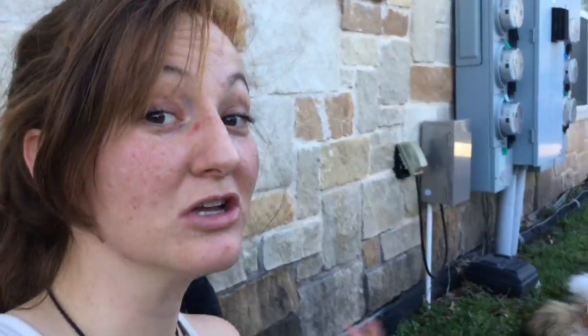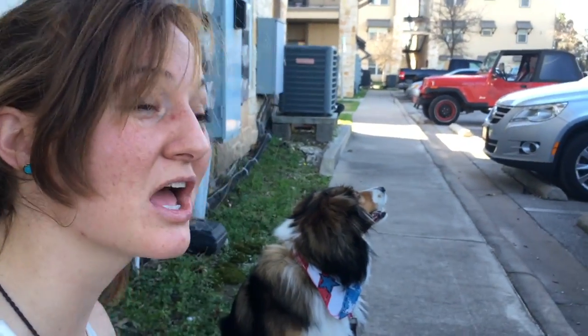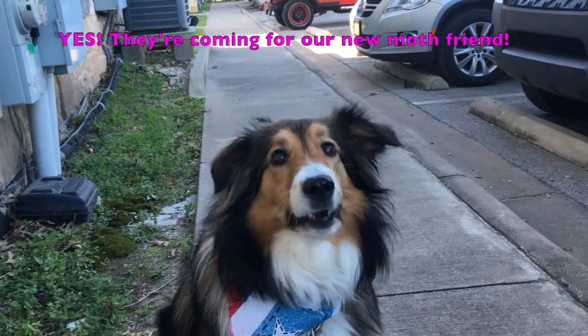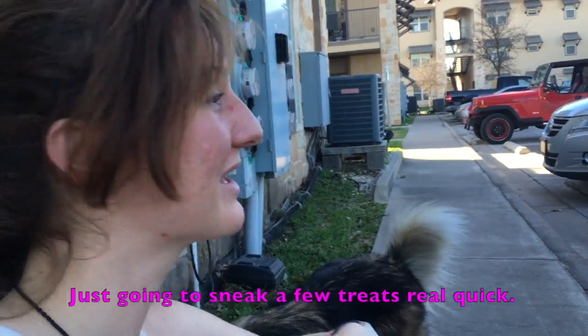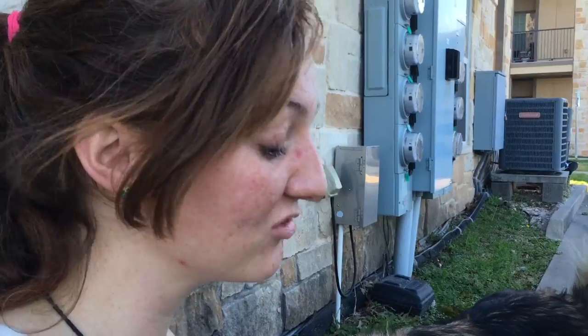So just always be looking out — look where you're walking, because I almost stepped on this guy. Make sure you are being careful where you walk. You're looking at the world around you, like Colette. Colette, do you see a bird? There's a bird up there. Make sure you're looking where you're going, looking where you're walking — looking up at the world around you — because you never know when you're going to see a cool bird or a cool giant moth on the ground. Keep your eyes peeled. This was the polyphemus moth. There's a good look at his body.